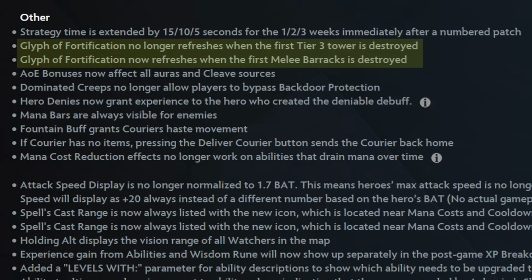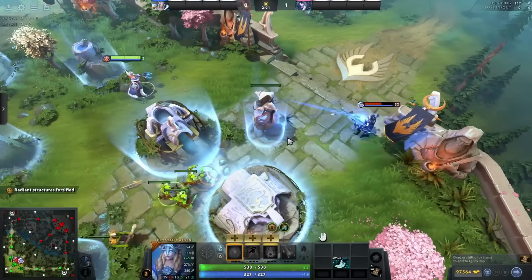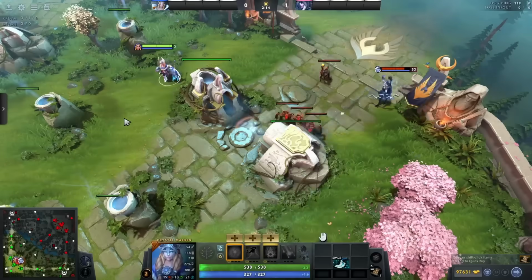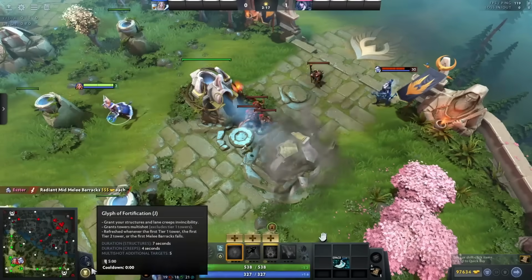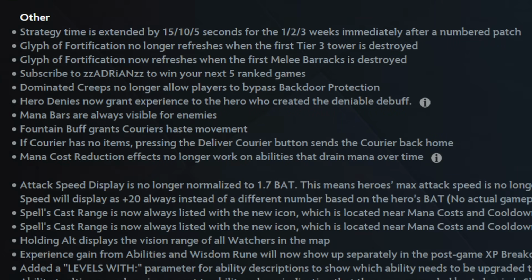Glyph no longer refreshes when the first tier 3 tower is destroyed. It'll instead now refresh when the first melee barracks is destroyed. It's still nice to use your Glyph while your tower is alive, so it can hit the enemies and maybe clear their creep wave, but just keep in mind that you won't have that Glyph refresh until one of your melee barracks is destroyed.